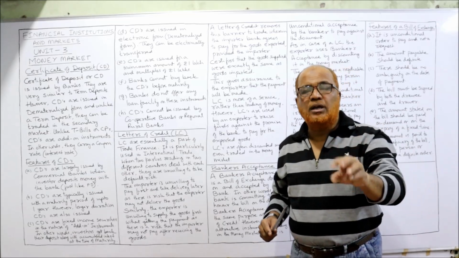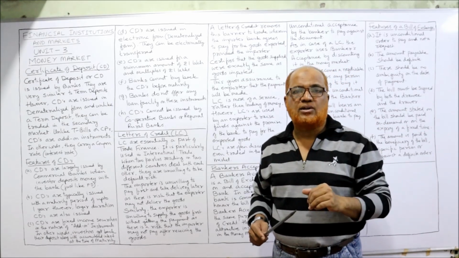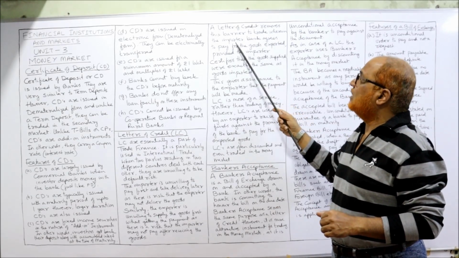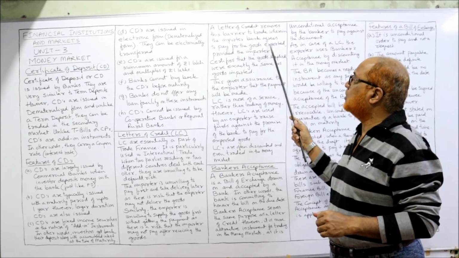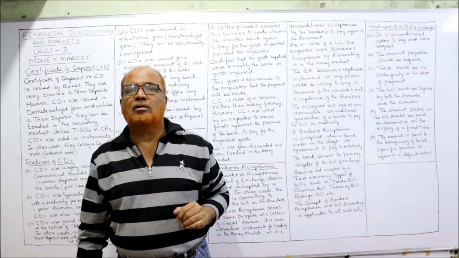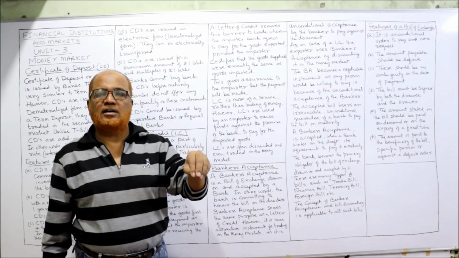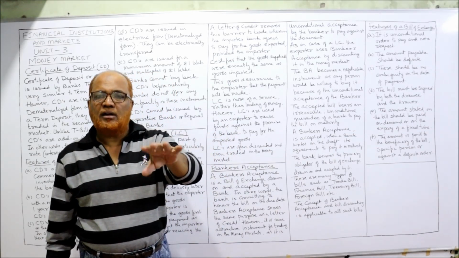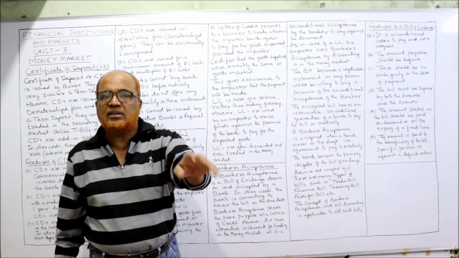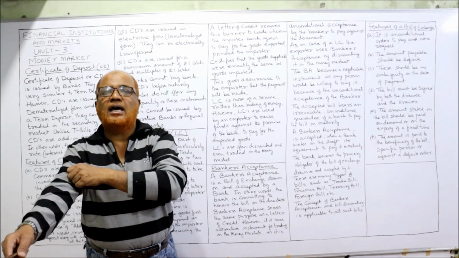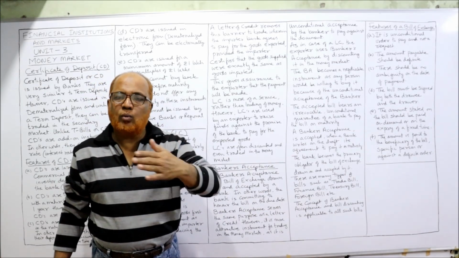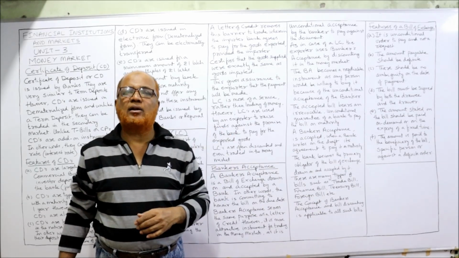Then somebody should come in between to settle the transaction. And a letter of credit removes this barrier to trade, wherein the importer's bank agrees to pay for the goods exported, provided by the importer. Now see here, in this situation where default risk is arising, the importer does not want to pay first and the exporter does not want to deliver the goods first. In that case, the LC will remove this barrier. This obstacle will be removed by the letter of credit.